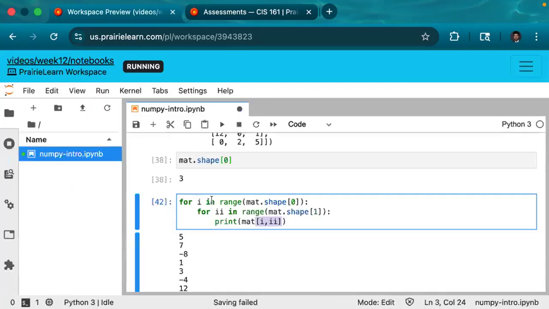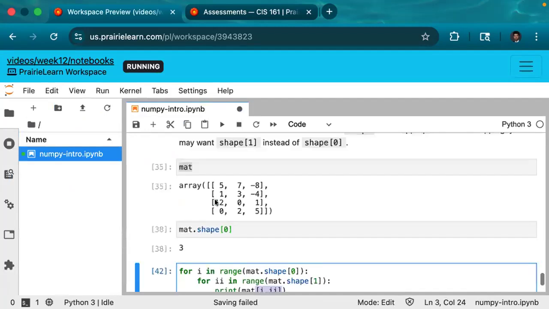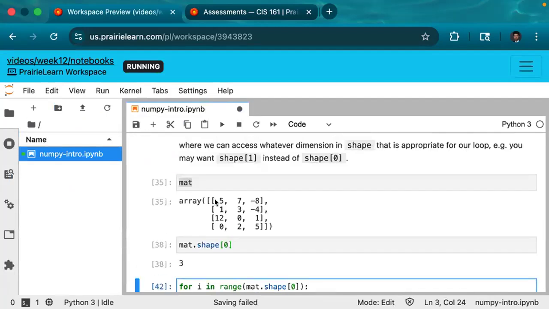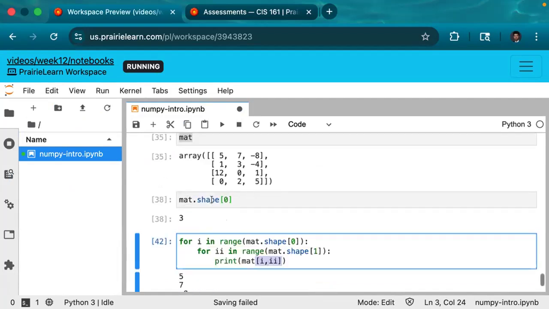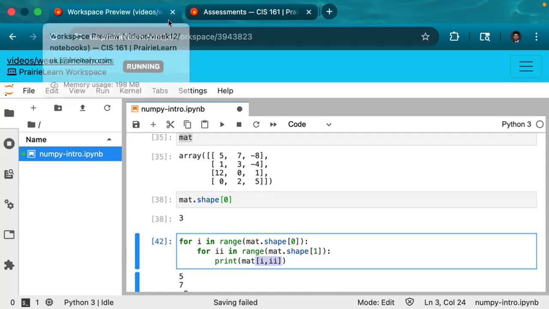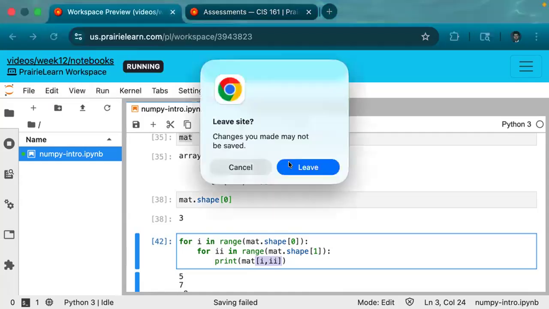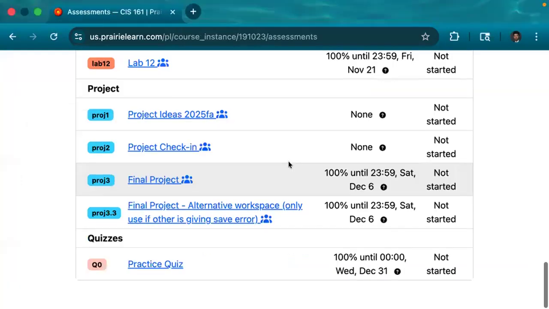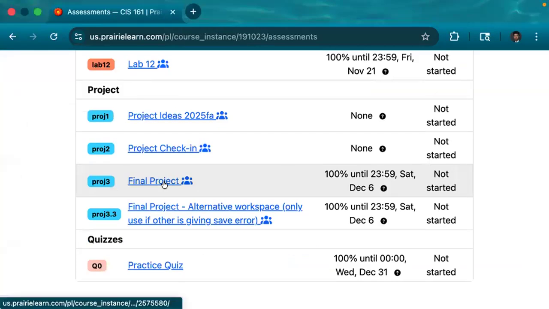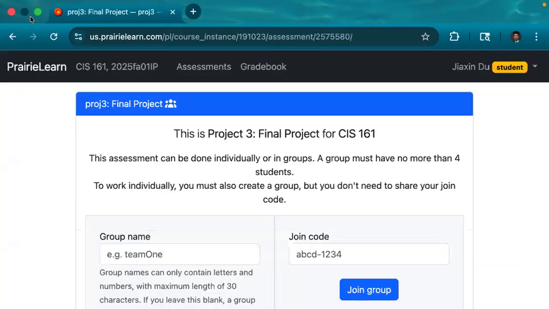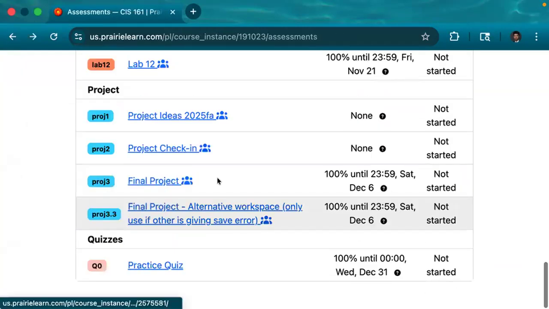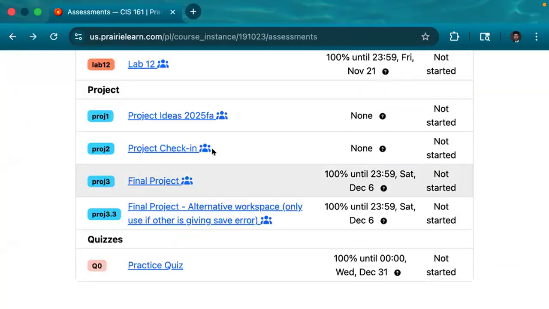Okay. That's all for the lectures. Any questions? So for the remainder of the time, you can do the activity and try to use all the numpy knowledge. And I also opened that final project workspace. So in here, you can join your group and it will be similar to the lab. Everything will be synchronized and you can have a continuous working place if you prefer to work in parallel.